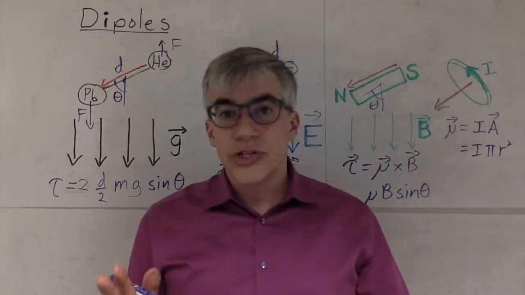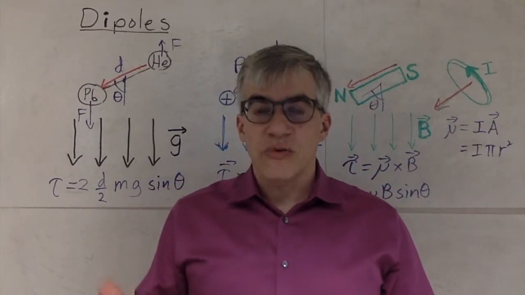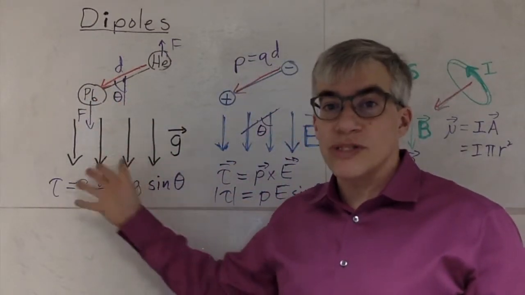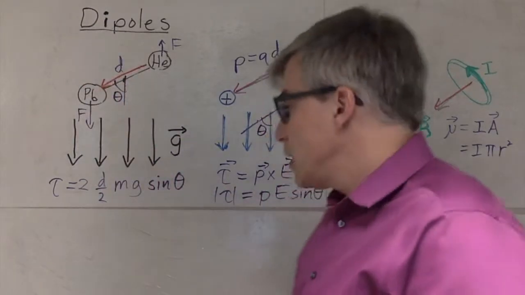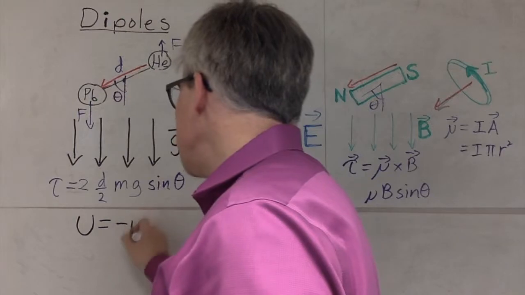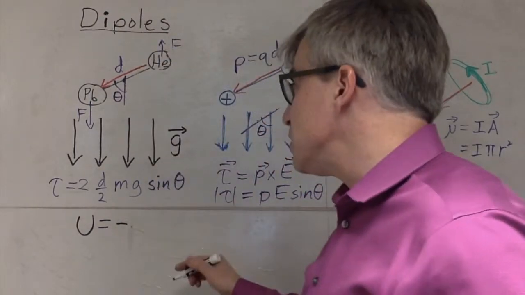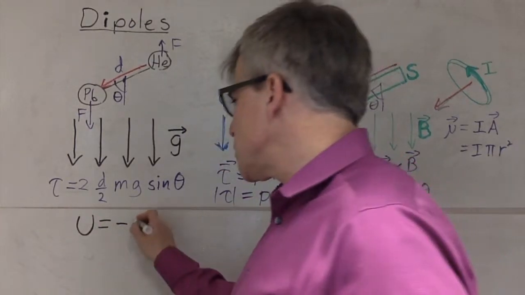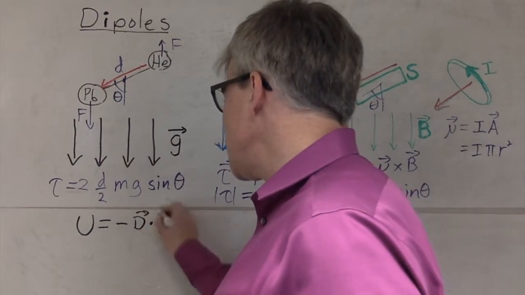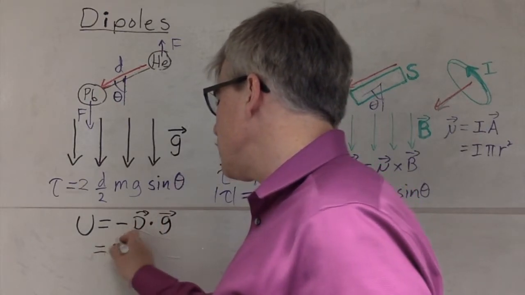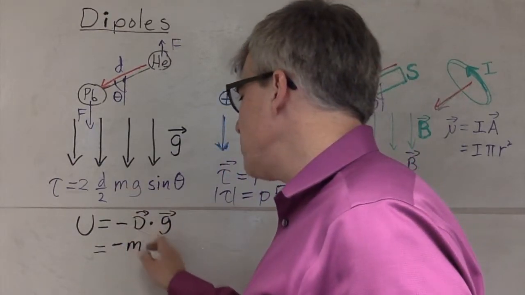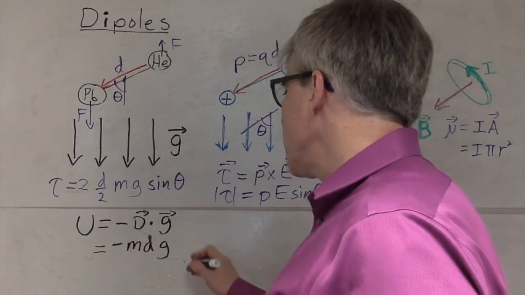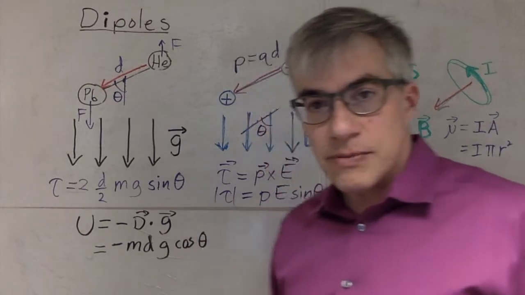Now, what about energy? There's potential energy involved in the orientation of the dipole. Low energy would be the lead weight hanging down. That's where it wants to settle, and the helium pointing straight up. Now, it turns out the formula for the energy is minus the dipole dotted with the field. The gravitational dipole, you could say, is mass times distance. Let's see, not quite sure what to call it. I'll call it big D dot G. So that would equal minus, the dipole would be m times d, and G is our 9.8 here on Earth, and we would have the cosine of the angle.